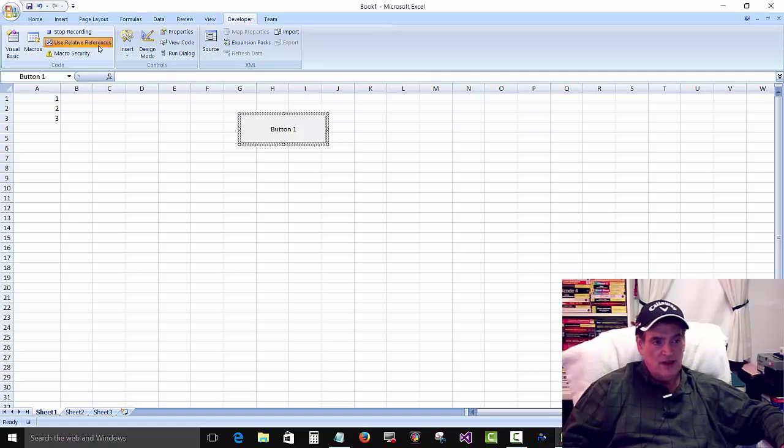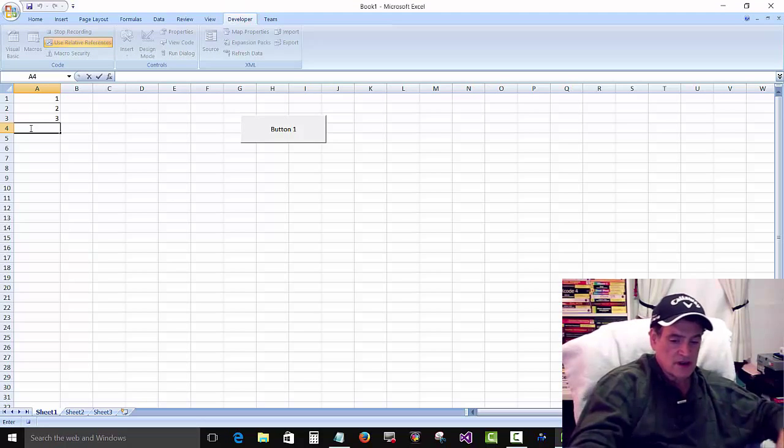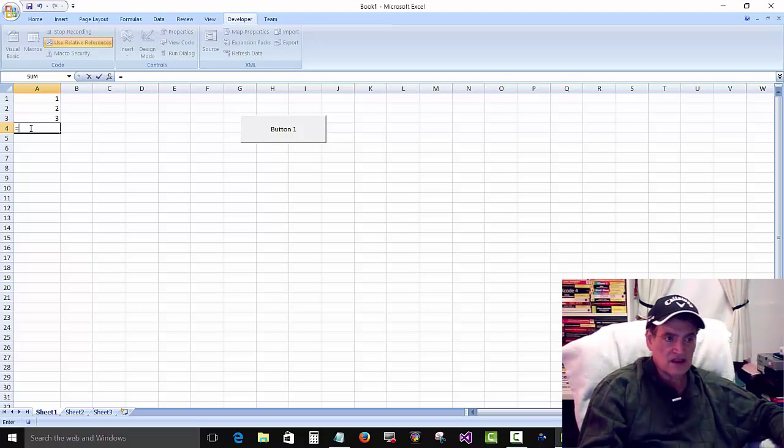So, okay, now we have to type in what we want it to record in the macro. So we'll click on this cell and we'll go equal, right? Equal means we're going to record a formula.